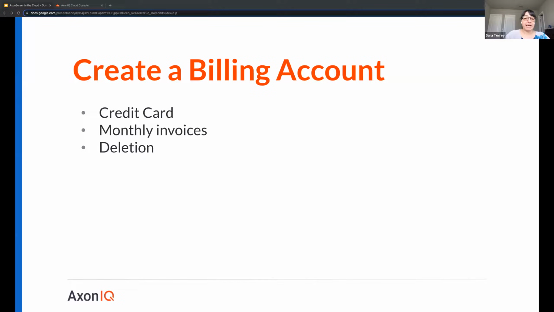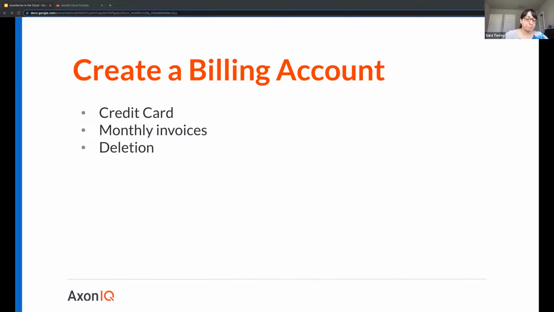To create a billing account, you do have to have some rights. So you have to be the owner or administrator of this account. If you were invited to a workspace by a colleague and you don't have access to the admin page or admin properties, of course, you won't be able to create the billing account. But if this is your space and if you are assigned as an admin of a space, then you can create the billing account, and you do have to have the billing account in order to have the paid context.